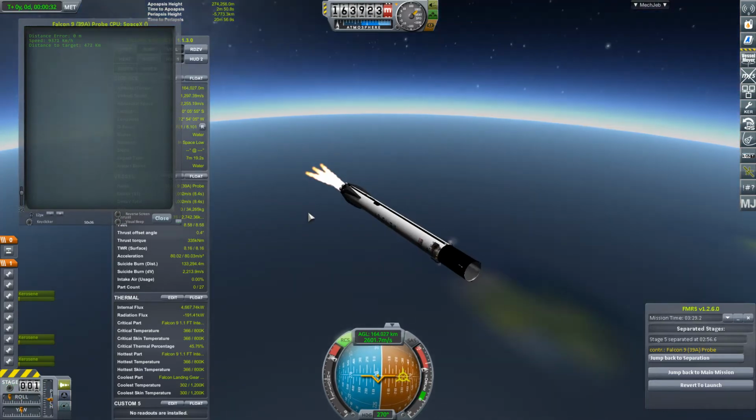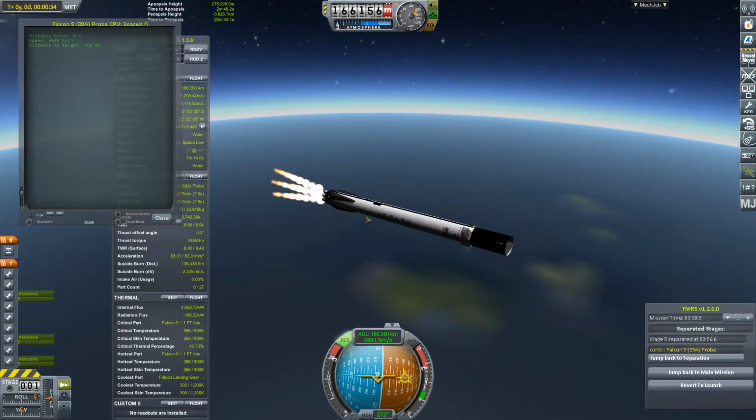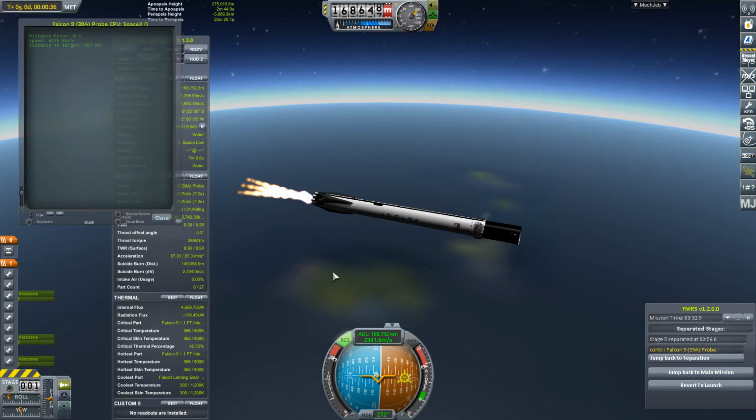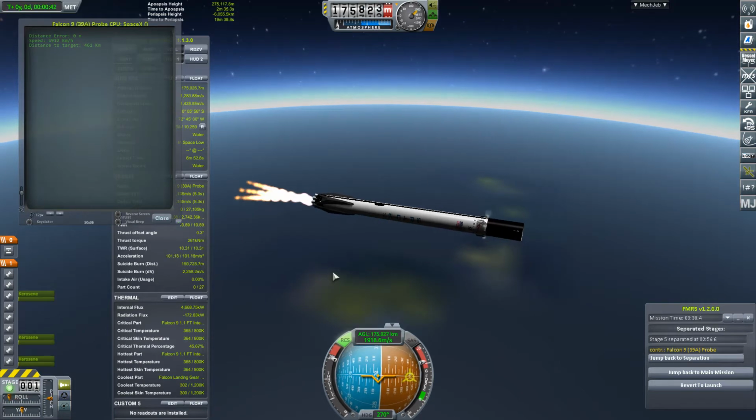Okay, so here it is, it's boosting back. What it's doing is waiting until the add-on impact position is near enough to the target position, which in this case is called G-lock. G-lock is that variable which basically says, right, where we're gonna land here.